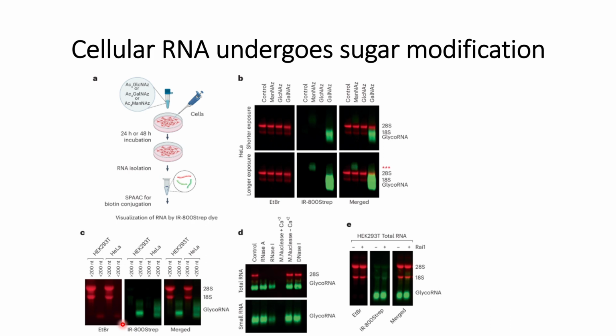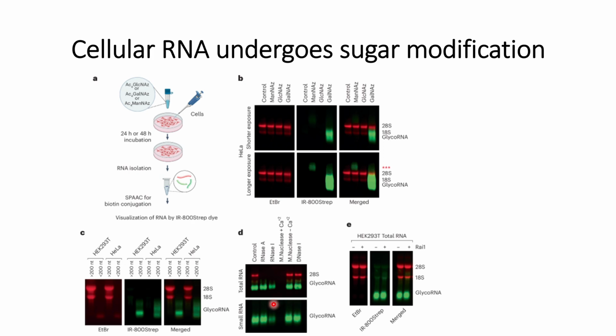When they check the glycoRNA signals, they see that those signals are more predominantly present in the fractions that are less than 200 nucleotides compared to the RNAs greater than 200 nucleotides, where there are almost negligible signals. And here we can see the merged signals. So this indicates that glycoRNAs are present on the small RNAs, which is also in line with the previously published literature.